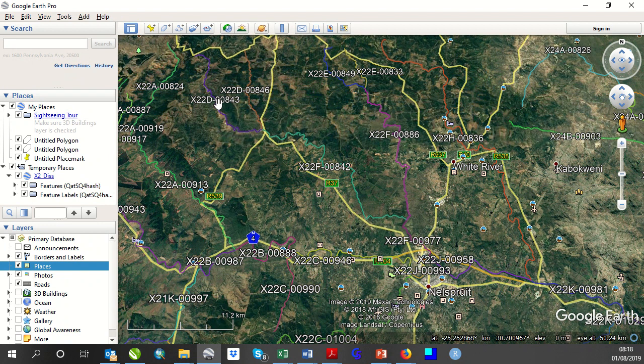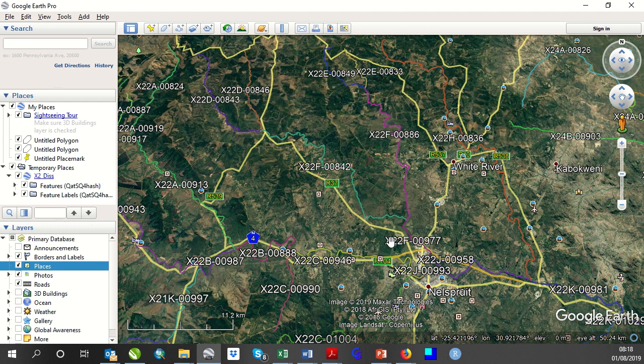So if you want to find more data from the PES EIS, the present ecological state, present sensitivity and importance tool, you've got to look at these 7 sub-quaternary areas. First thing you need to do is write a list of those 7. Again, they're all in the Niles River. Here's the Niles, here's the Sand, here's the Kruisfontein Spruit, here's the Niles main stem, and here is an unnamed drainage line, a small tributary.